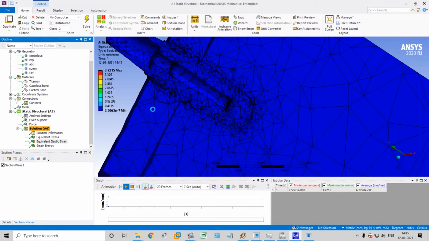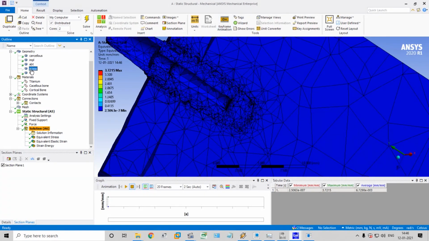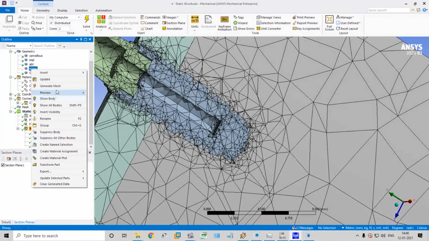Let's play the animation, because the elastic strain can be seen. Let's stop this. And the keyframe animation menu will be there. Then show the screw.